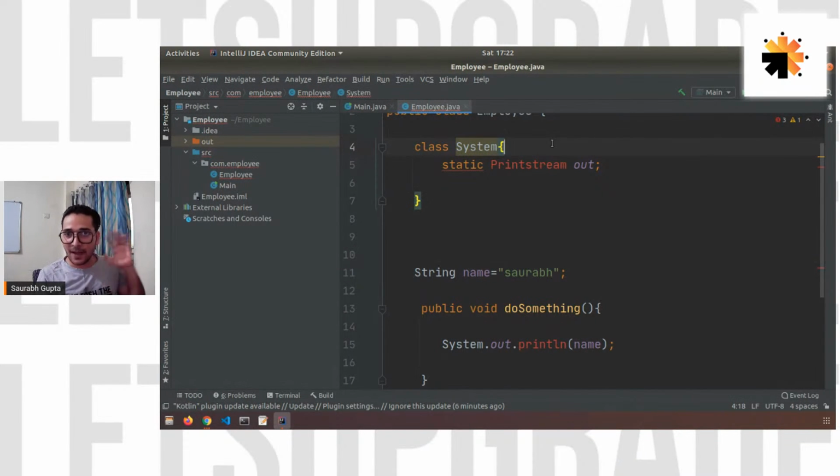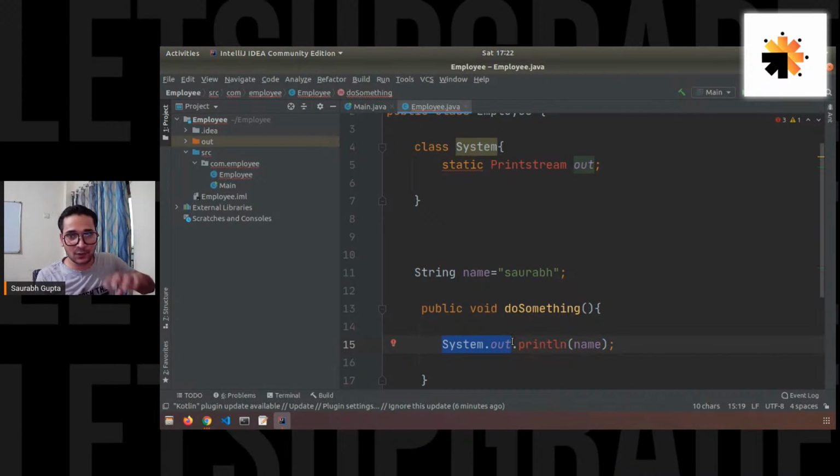So somewhere in the packages, there is a java.lang package where the system class is defined like this, and it has an out property which is of type PrintStream, and it is static, and that's why we're accessing system.out. Right? If you remember, PrintStream is a class which helps you to print something on the stream where the program is running. That means in a computer, on the console. PrintStream deals with the output stream of the computer. Getting it?